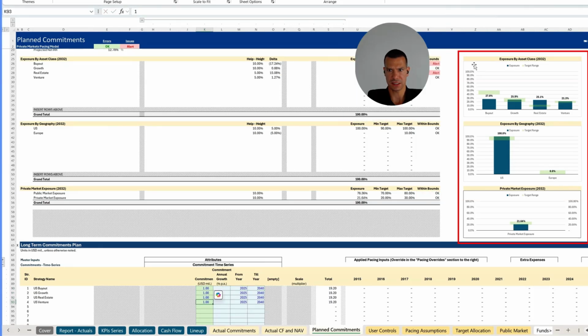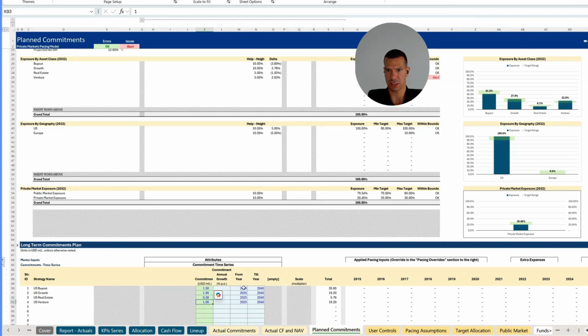You can instantly see what happens in the projected year 2032. I see I'm a little short on buyouts and I have a little too much in real estate. I can quickly adjust that just by changing the figures in the commitments. I'll put 1.3 or 1.5 million into buyouts, and I'll lower real estate.